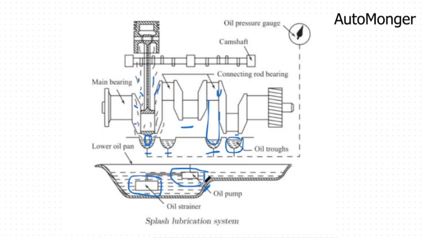The job of the oil pump is to make sure that there's always oil in this system. As long as oil remains here, the system continues to be effective. And what you have here is the oil pressure gauge. This helps to check the pressure of the system. In case there's a build-up of pressure, it can release it. So this system is also effective, but not as effective as other systems.